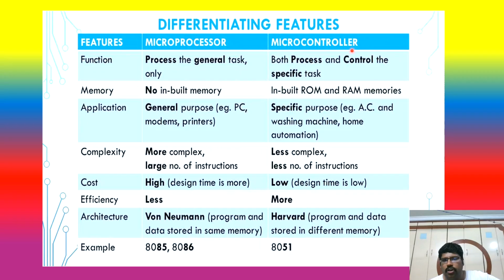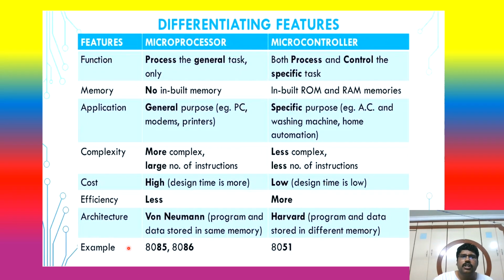Whereas a microcontroller follows the Harvard architecture, which is very easy because there will be a separate program memory and data memory. If I want a program, I can search only in the program memory, and I don't bother about the data memory. If I want some data, I will search only the data memory, and I don't bother about the program memory. So it becomes easy.